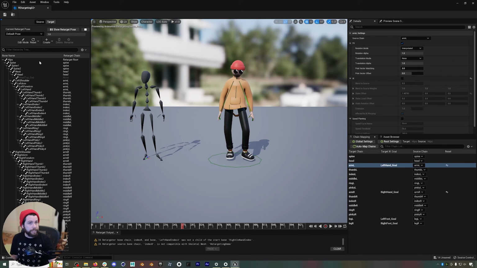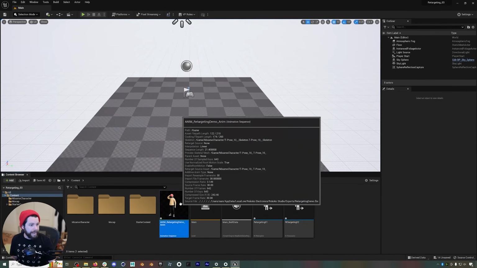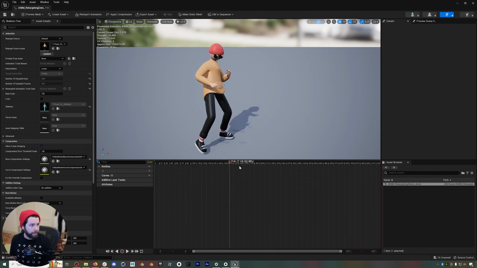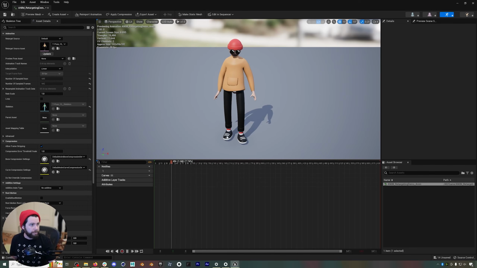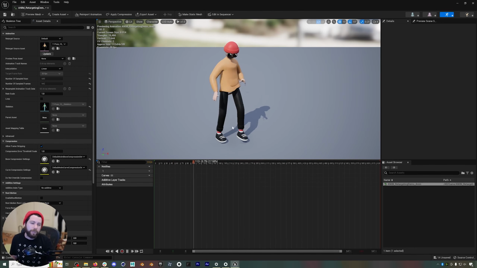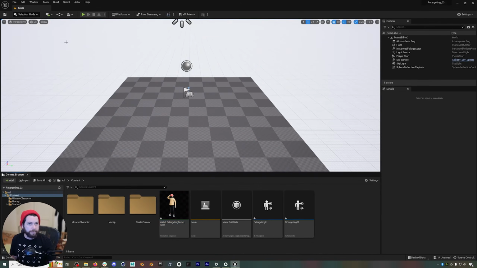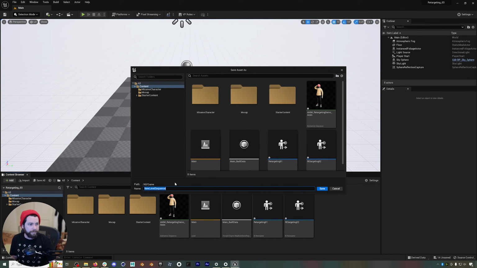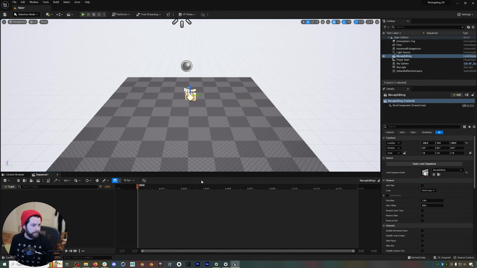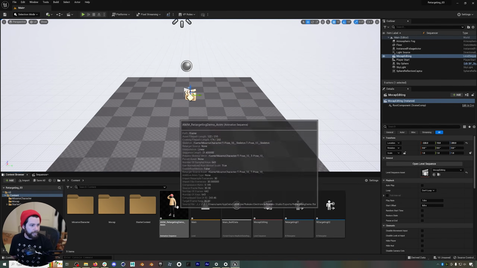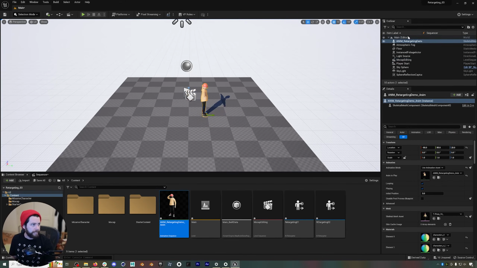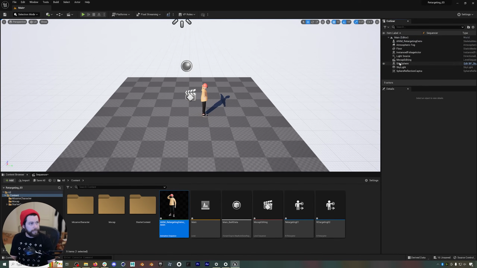Now, however, let's take that animation that we exported on our character, and bring this into Sequencer and make a few tweaks to the mocap, such as fixing this clipping right here. So I'm going to create a new level sequence right here. Add level sequence. I'll call this mocap editing. We will save, and then I'm going to put my character into my scene. I'm going to delete this player start.